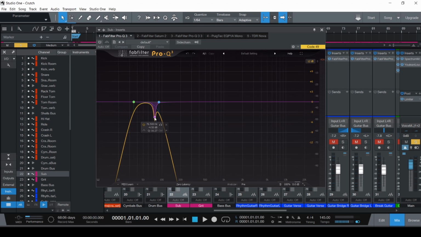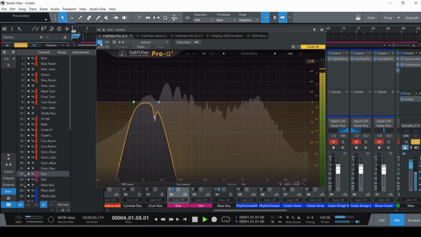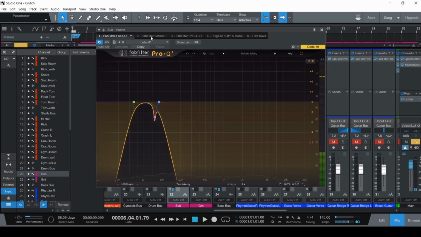By taking that out of the bass, I'm ensuring that I won't have to do any side chaining, and it's a good starting point to avoid problems between the kick and the bass. So let's listen. It's a tough thing to hear.